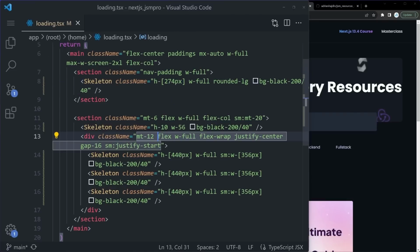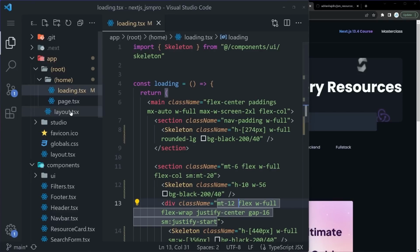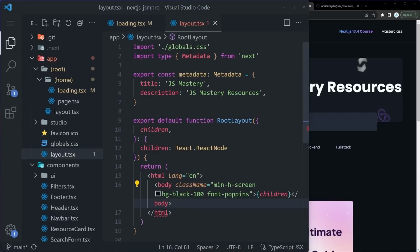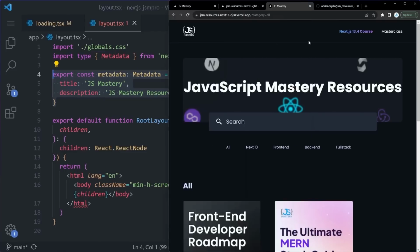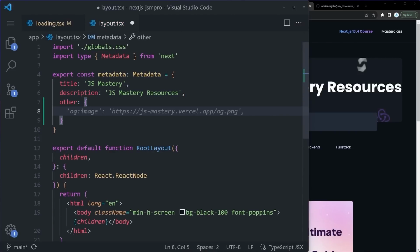That's good now. But on top of that, we are yet to discuss SEO. We've done a bit of SEO right here in the main layout. We can see export const metadata, and this changed the title of our application, as you can see right here. But let me show you how we can improve it further. You can add another property right here that's going to accept things like theme color. Yep, you know how on mobile devices you have a different color of your tab or of your bar above the website. If the website is in dark mode, you can also make this dark. So let's use 0D1117. This is going to make it look so much cleaner on mobile devices.